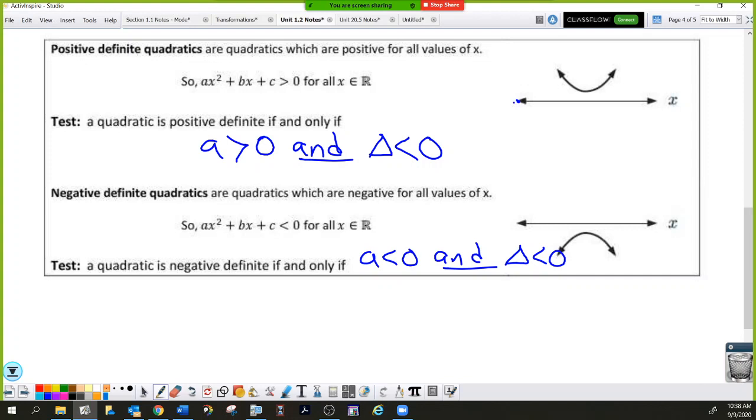So, it just tells you the relationship that the graph has with the x-axis. And this is the kind of stuff I'm talking about when I say a deep understanding of material. Could a student graph? Sure. But could they tell me a lot of stuff about the graph without graphing it? That's what we're wondering.